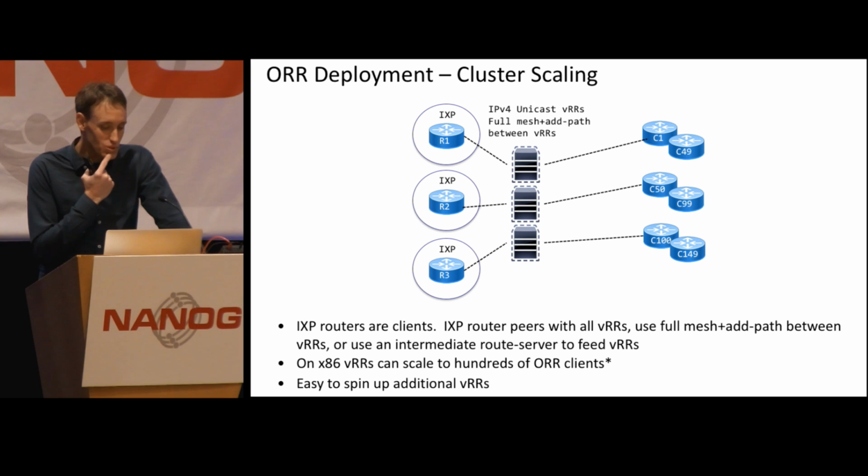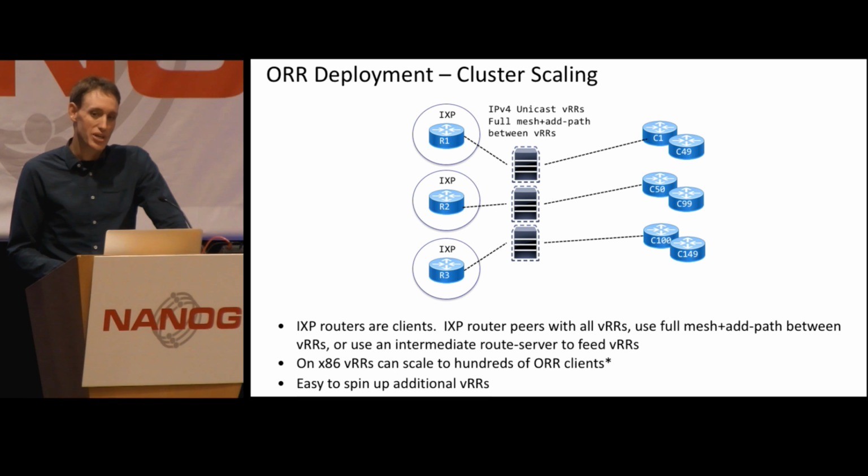This is a slide that covers how I scale clusters. Let's say I have hundreds of potential clients connecting to the centralized route reflection infrastructure. The example here is I may have many IXP peering routers getting the same routes, say from the same transit connection in multiple peering centers. The easiest thing to do is just have unique sessions from those to every VRR that's running ORR. Even traditional hardware routers today scale much higher as far as sessions than they used to. If I've got potentially 50 ORRs, it's not a stretch to run that many sessions from peering routers today.